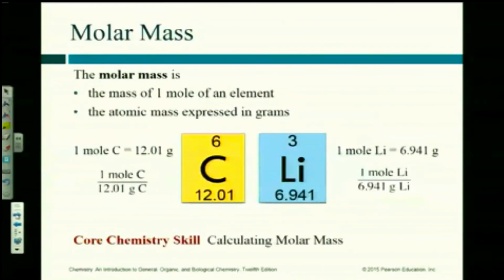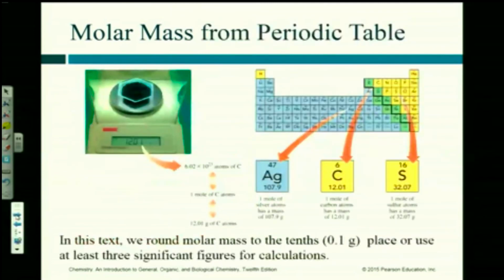Okay. So this unit is called the molar mass. It is the mass of 1 mole of any element. It's found on the periodic table. Carbon, it would be 12.01 grams. Lithium, 6.941 grams per 1 mole of lithium. Note that carbon has a mass that's about twice that of lithium. Why? Because it has more protons than neutrons, doesn't it? So its mass for 1 mole is bigger than it is for lithium. Just because it has more protons than neutrons.